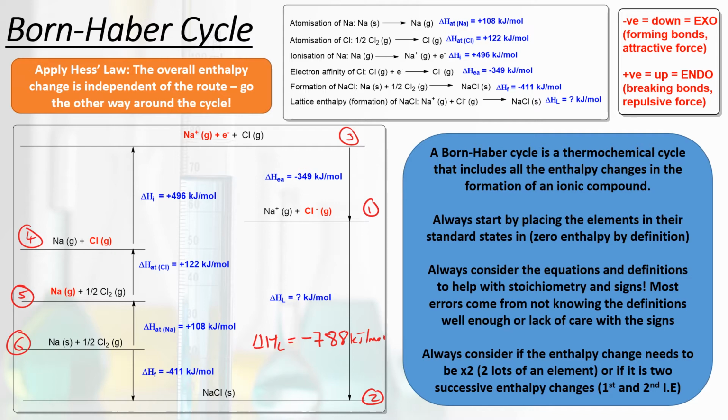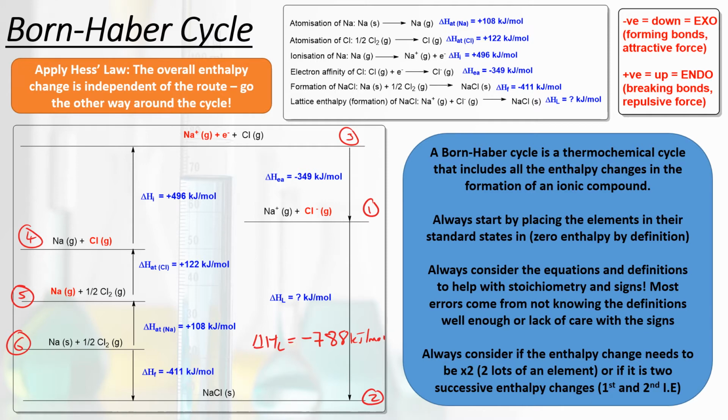And so here I've drawn the Born-Haber cycle for sodium chloride. I'm going to go through how to form this. So we have to use all of the steps that we've considered, or at least most of the steps, from these definitions that we've just talked about for the past 20 or so minutes. So we have our atomization, we have our ionization, electron affinity, formation, and lattice enthalpy of formation, enthalpy changes.